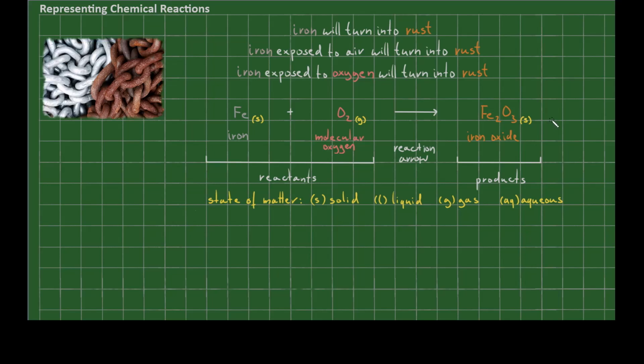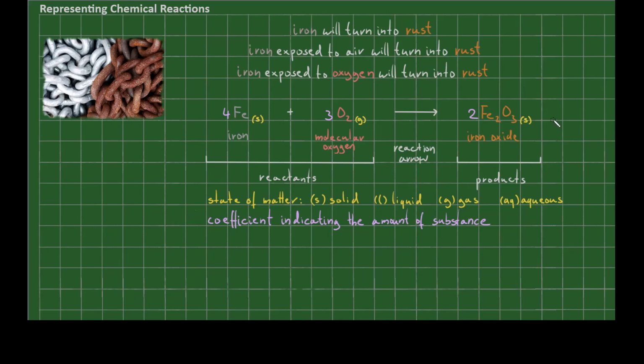They are simply rearranged. So to make everything balanced, we need to add a few coefficients. Coefficients are placed in front of the chemical symbol or the molecular formula or the formula unit. They indicate the amount of substance. And very importantly, they make sure that the equation is balanced. They make sure that we follow the law of conservation of mass.